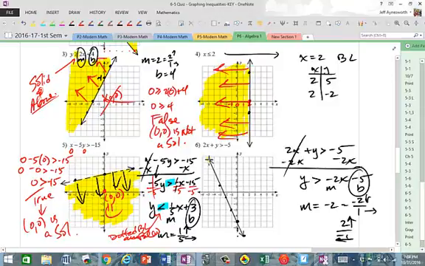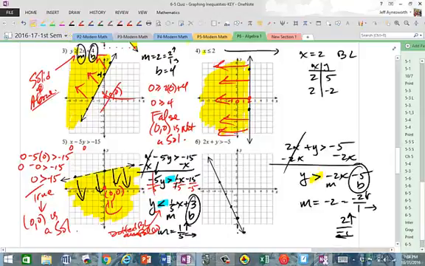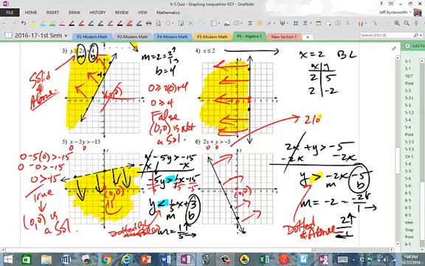Let's go ahead and graph the boundary line. Now I can already see, just by looking at the inequality right here, that it's going to be dotted and above. And I'll prove it to you. Dotted and above. So I'm going to shade above. The reason why it's above is because 0, 0 is a solution. Put a 0 here and here. Let's see what we get. It is 2 times 0 plus 0 greater than negative 5. And I say yes, because 0 is greater than negative 5. So this is a solution. This is the solution region. So you highlight the solution region. Okay? And that's all there is to it.